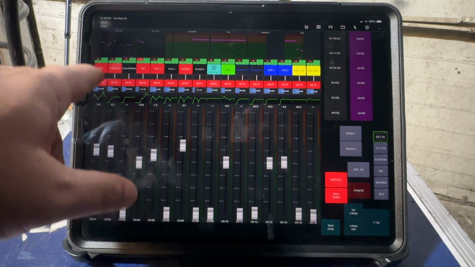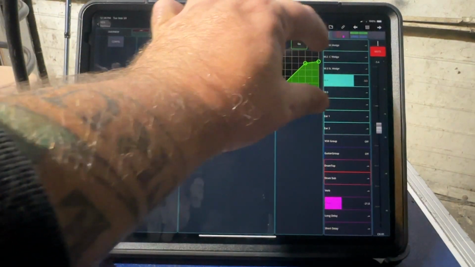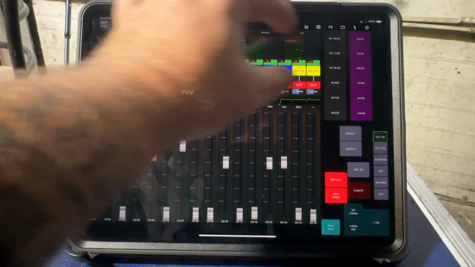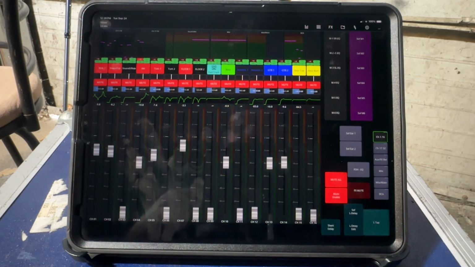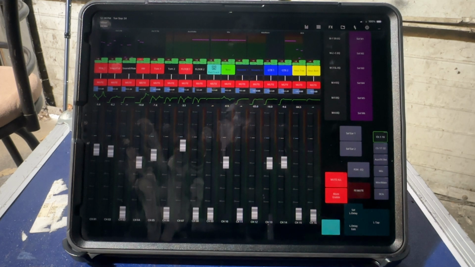Some guys will put this whole dynamic section here in their setup. One of my crew guys, that's how he does his Mixing Station. And that's cool. There's no wrong way to do it, man. It's really just whatever you like, whatever trips your trigger, and whatever gives you the things that you're looking for from the workflow. I just tend to like this workflow because this channel layout and everything just kind of feels more like it is on the console itself.